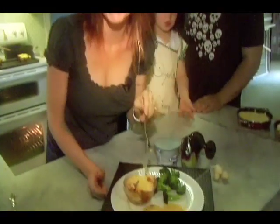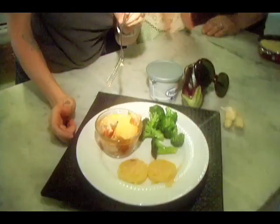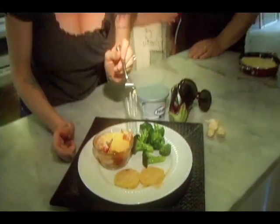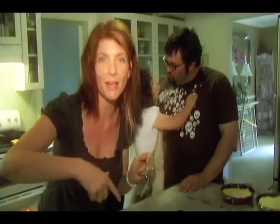So here's our spin, ladies. We have an eggplant parm cup with a Philadelphia cream cheese custard. We have our broccoli. We have our polenta baked in the oven with a little Parmesan cheese. Tie it all up. Serve this to your family. They'll think you worked all night. You didn't really work that hard. So enjoy it.